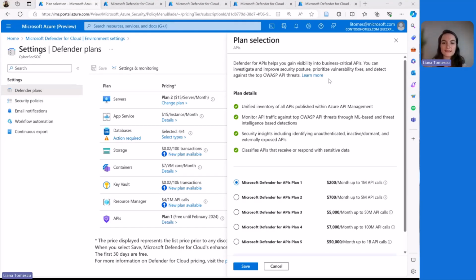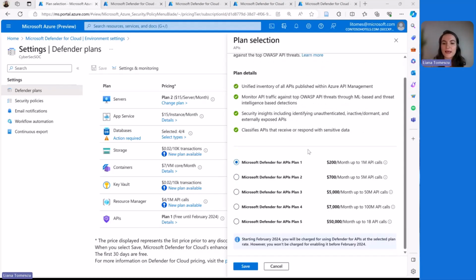What I'll say is that currently we're able to protect APIs that are sitting behind an Azure API Management service. Here you can get some more details about this, and you can see the plan details. So you get this unified inventory of all of the APIs, as we've already talked about, and so on.